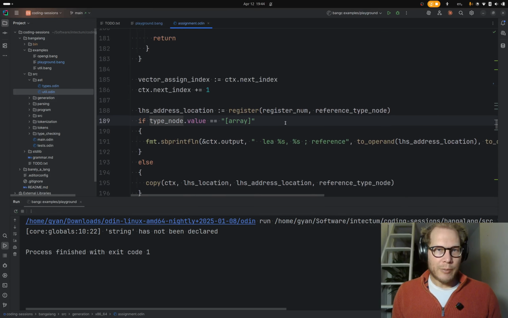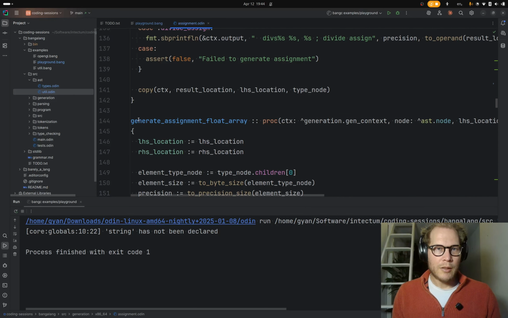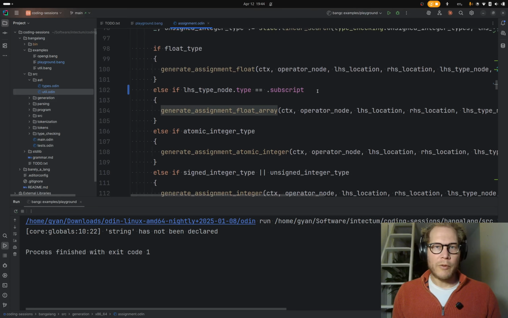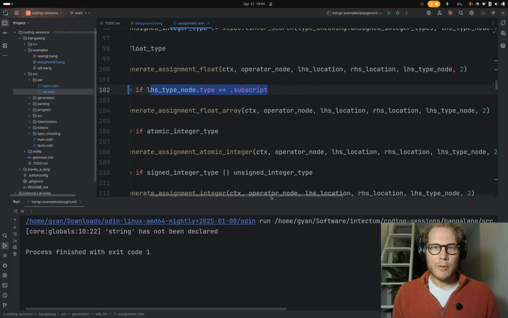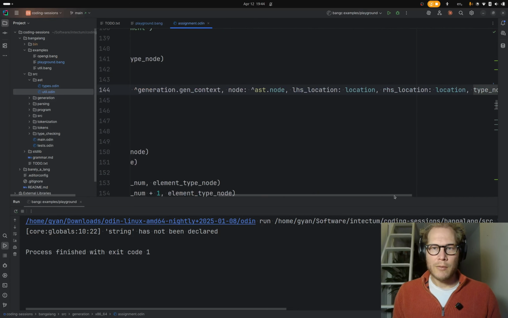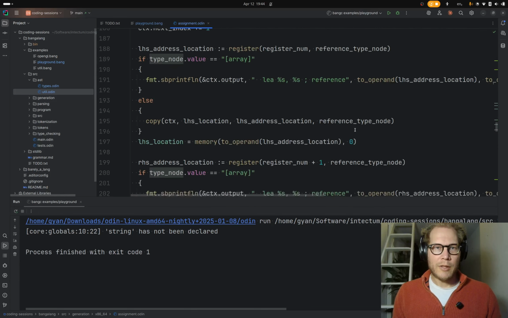So here we know it's a type node, and we're saying if it's an array. So what's the context here? Generate assignment float array. So we've already established that it's a subscript. The left-hand side type node, which is the fifth, this one, type node, which I think is, yeah.